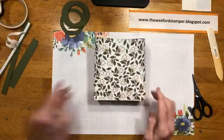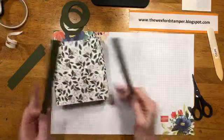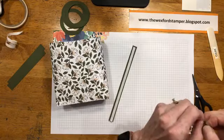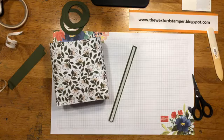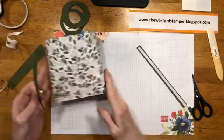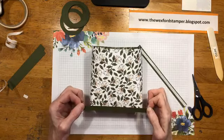Now we want to spruce it up a little bit. To do that, we're going to take those 1/2-inch strips, and I've already put some tear and tape on those. So I'm gonna go ahead and remove the tear and tape from one, and this is gonna go along the bottom, kind of like a nice, pretty border. Like when you buy the handbags at the store, they always have the beautiful leather trim along the bottom. So we're gonna fake them out and make it look just as good.